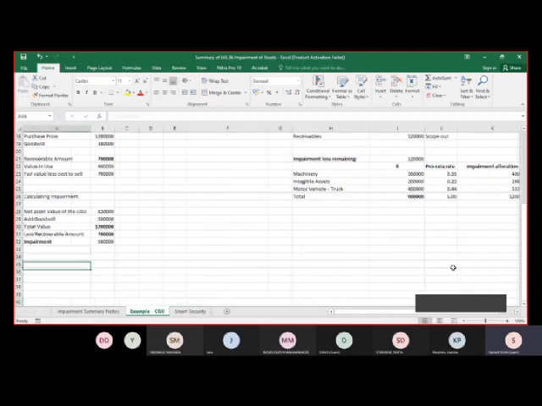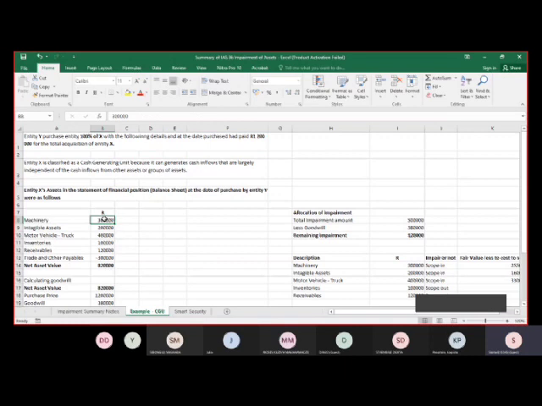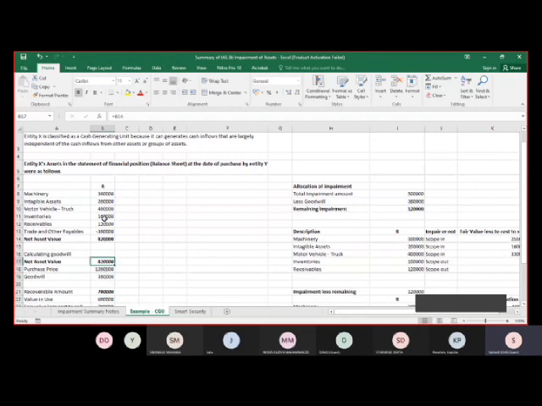So in this case, a cash generating unit can be a subsidiary. In this case, this for me is a subsidiary. A subsidiary is a cash generating unit because it can generate its own cash. If the holding company acquires a subsidiary and the subsidiary exists independently, it's a cash generating unit. So for you to be able to impair the subsidiary, you take all the assets, you minus the liabilities, you get what we call the net asset value. Then you compare the net asset value to the acquisition cost. Then you get the goodwill.